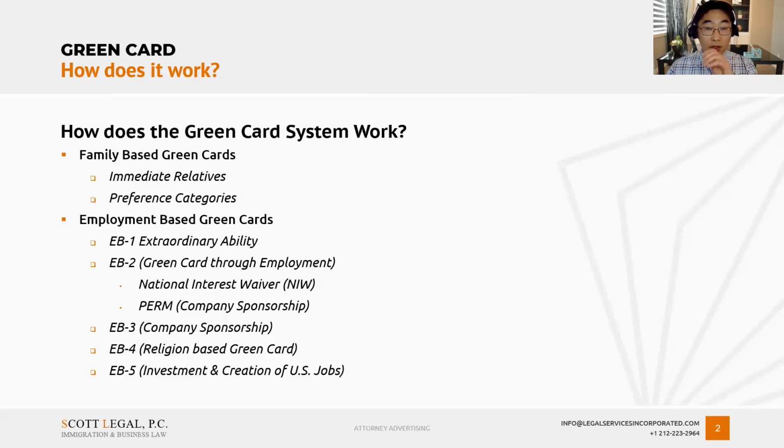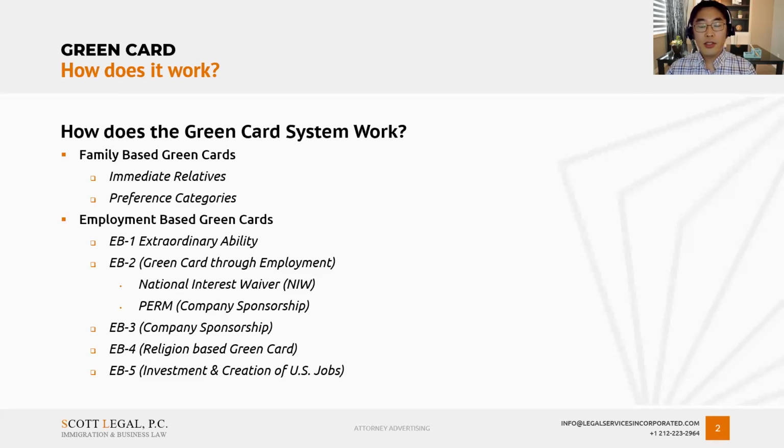Another example is the United Kingdom. In the UK, it's not every visa, but certain types like work visas will let you apply for permanent residency after 5 years. The United States immigration system does not work that way at all. Instead, there are several green card categories, and you have to pick and apply for the one based on your eligibility. So, for example, even if you live in the United States for 10 years with your TN visa or your E2 visa, it does not automatically lead to a green card.